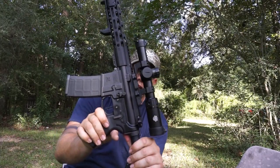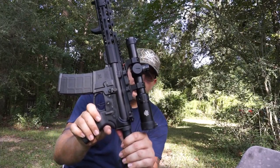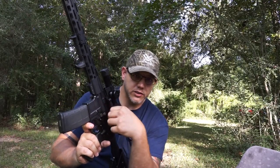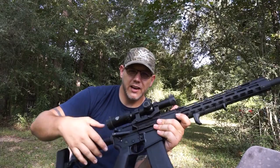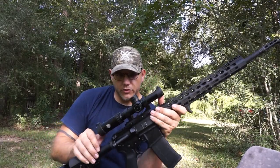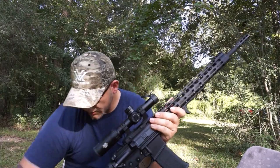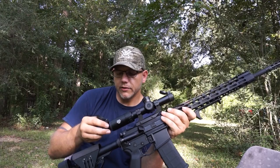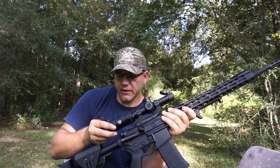It does come with this actual attachment — it is a QD mount, as you can see. I did not have to adjust this thing. I literally slapped it on, rocked them over, and it was firm but not too tight. Usually on my QD stuff I have to adjust it out — it's usually all the way too tight. It does come with your covers, front and rear. Every freaking cover I have that's similar to this pops off really easy every freaking time.